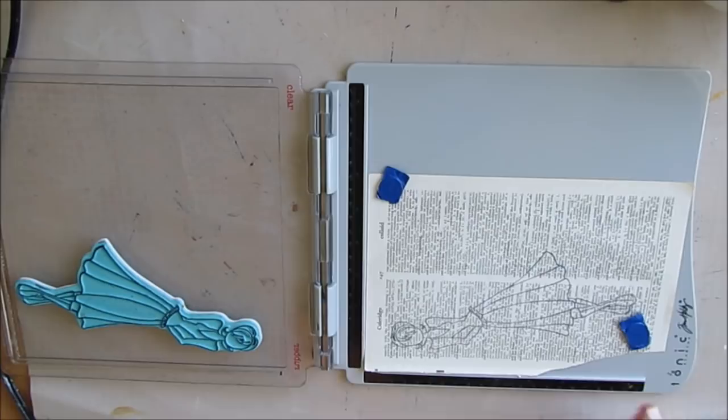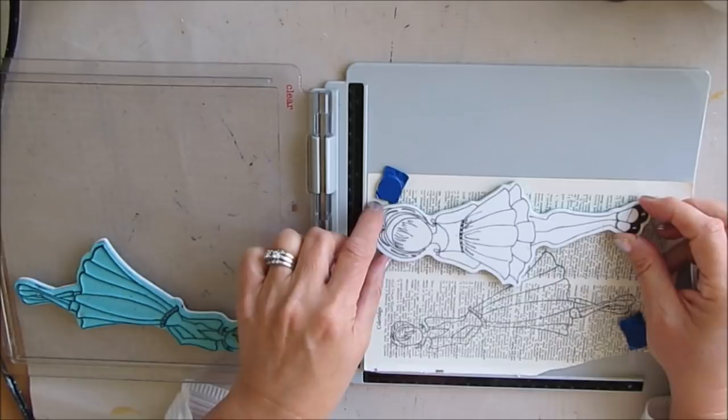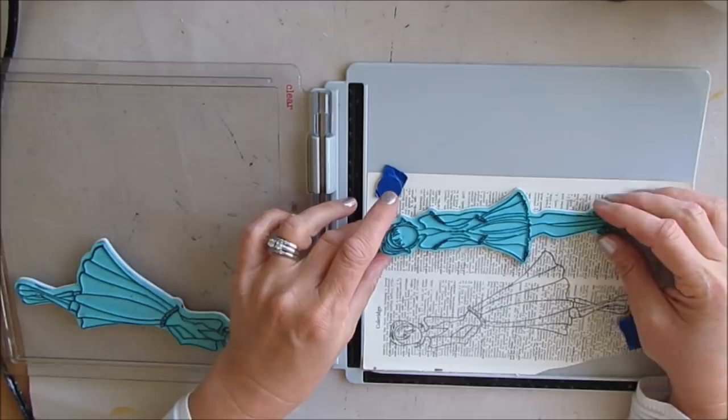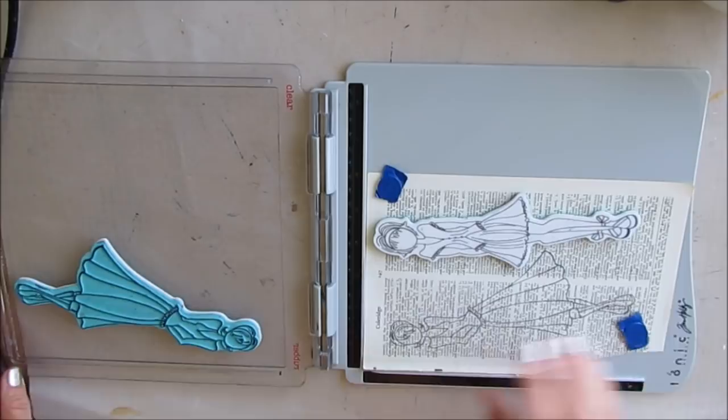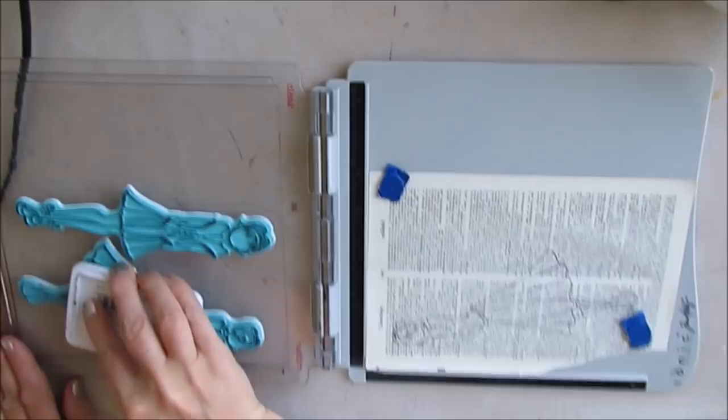Let's see if this girl will fit here. Whoops. Let's try, I'm going to put this other skinny one here. So I could have done these at the same time. You just push them upside down, get it to cling on, and this is on the clear side. There's the word clear right here. Whoops. And I'm just inking it up.